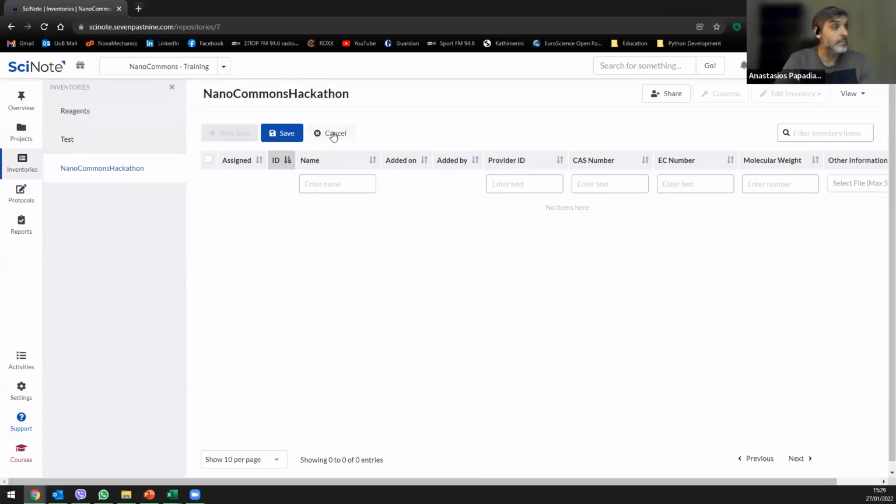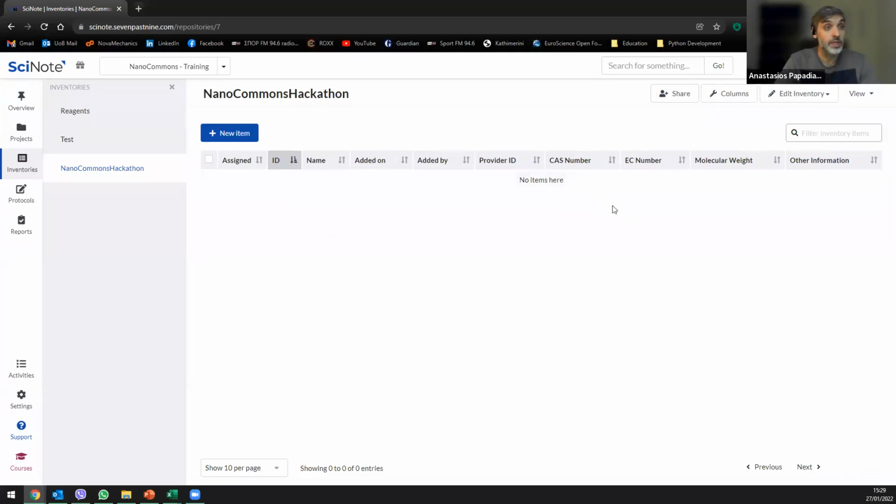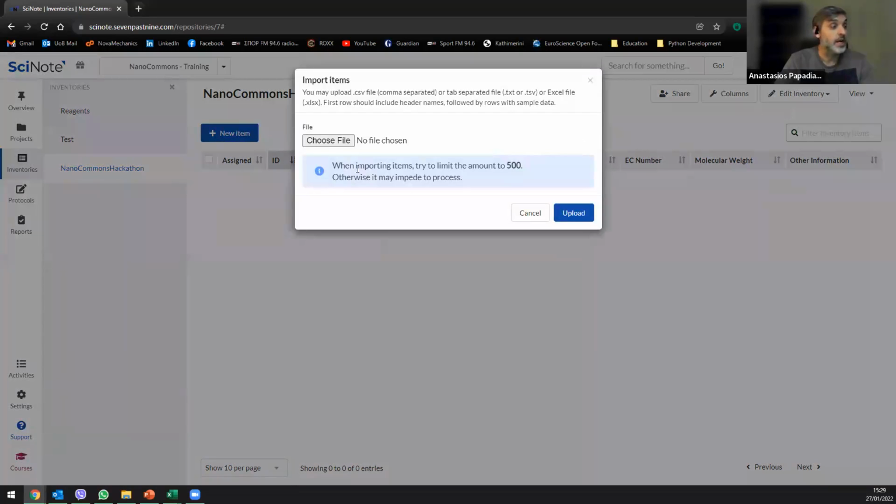So you can type in, but the other cool thing that you can do is, by clicking on edit inventory, you can say import items. Then it will tell you to upload the file. It says to limit the amount to 500 just for speed purposes.